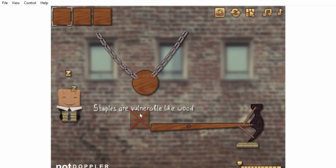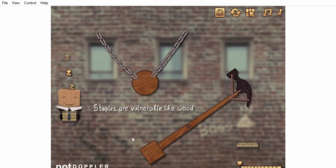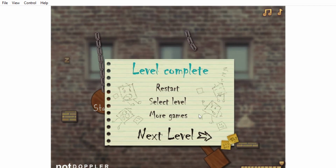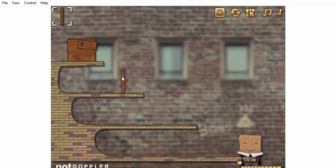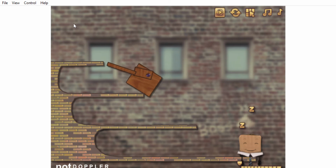And on this one, you could just put all three of these squares on this hammer here, and the ball will knock him off. And on the next one, put the stick here when it comes up, and it will definitely fall off, and it will knock the box off.